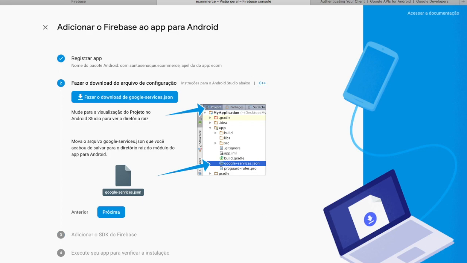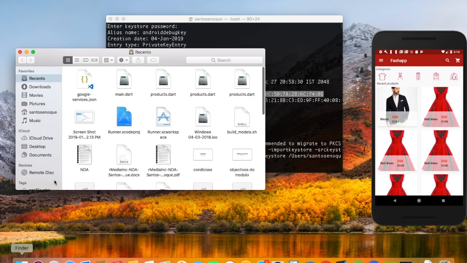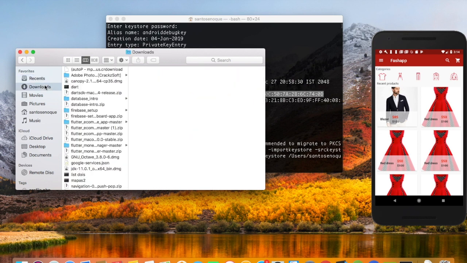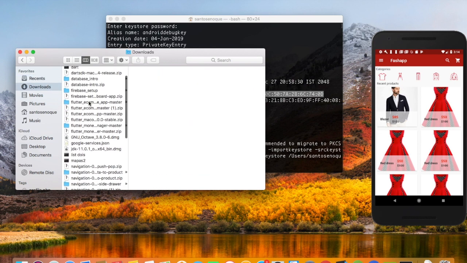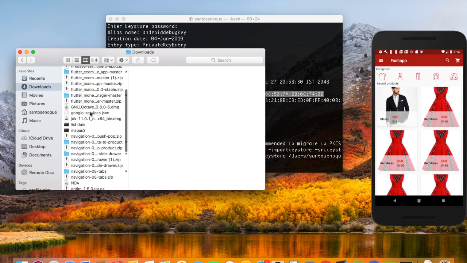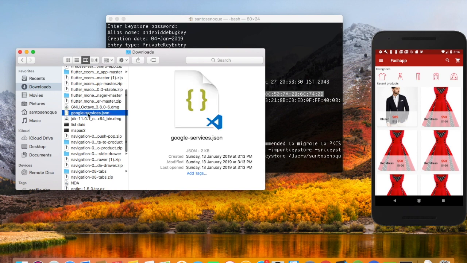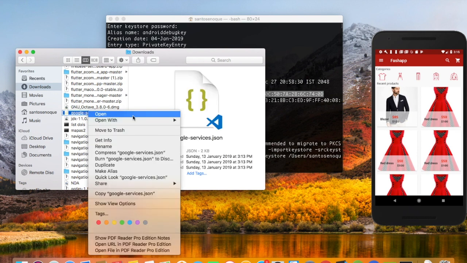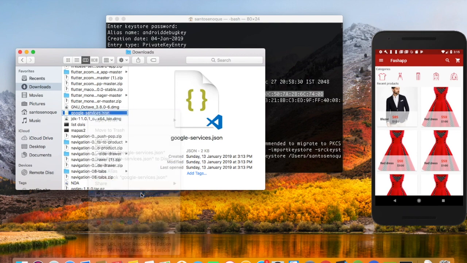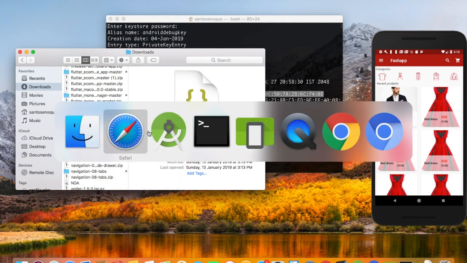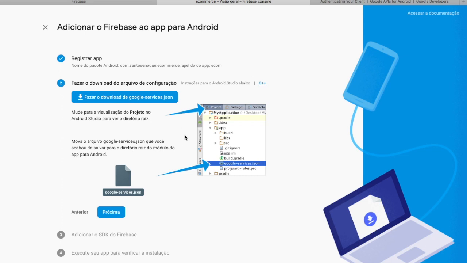I think the download is done, so let me just open up my finder and go to my download folders and start looking for this google-services file. You just copy this, and if you come back to this page, they tell you to put it inside of the app.